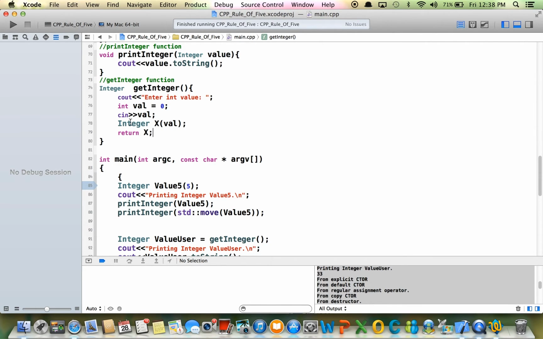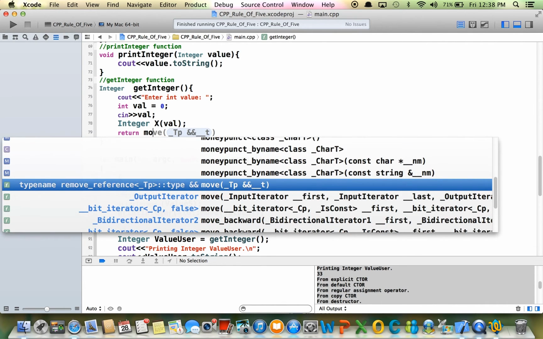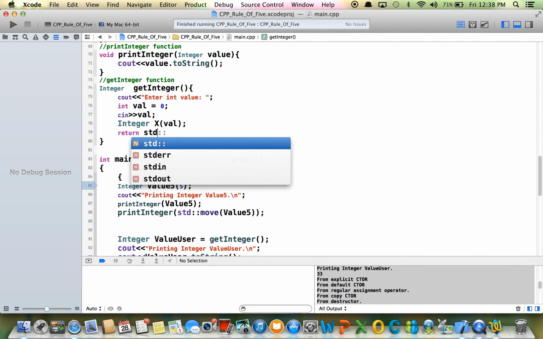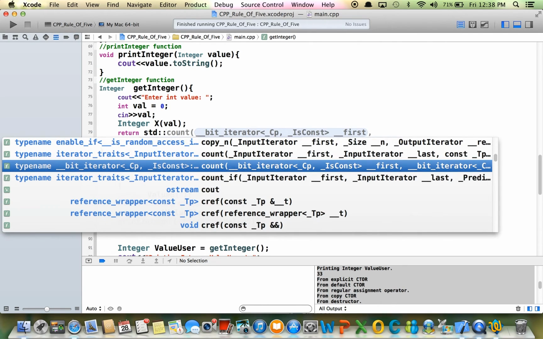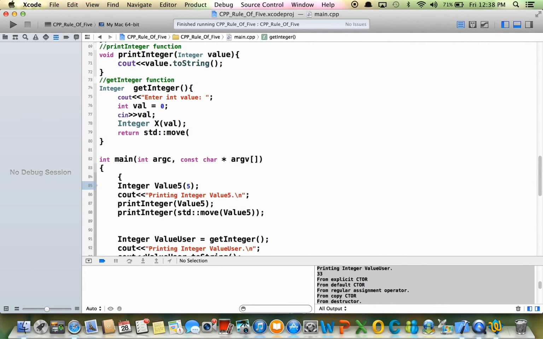So there's no point to use the copy constructor to make a copy of this when we have available a move constructor, which is a move function really, std::move x, where its resources will be just transferred to this one.